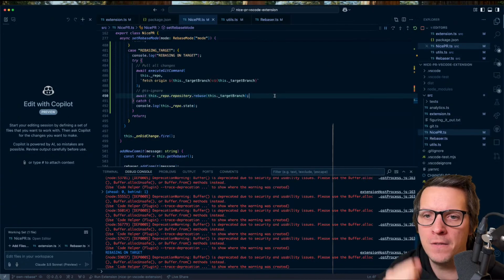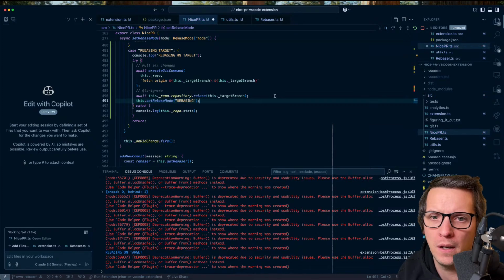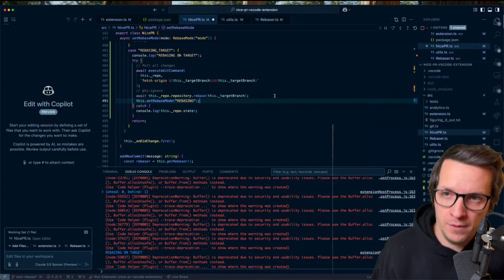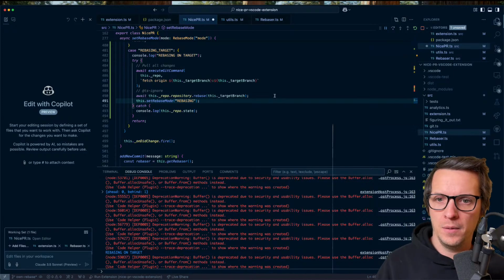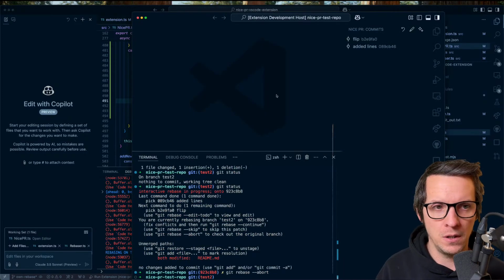Because if everything's fine, this set rebase mode, rebasing, we can just go back into actual rebasing. But if it fails, we can't do that. We have to resolve the conflicts first.